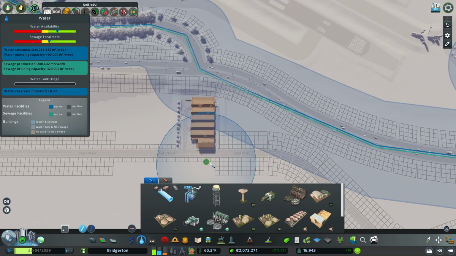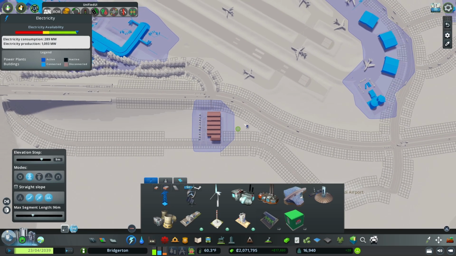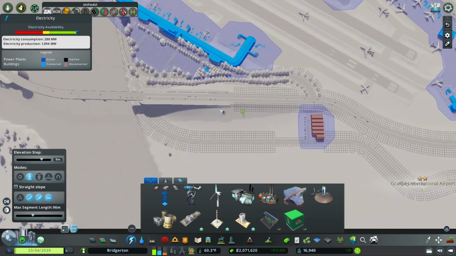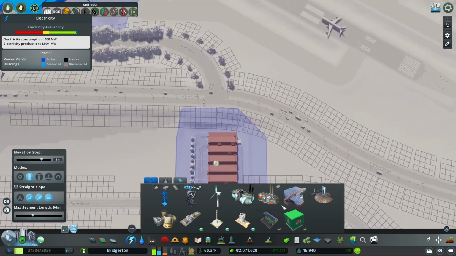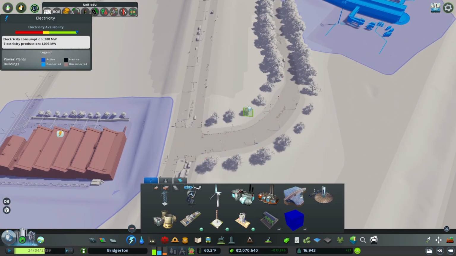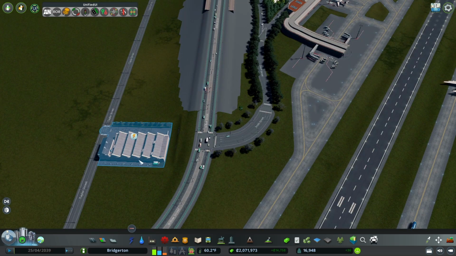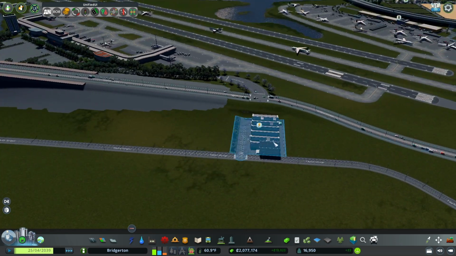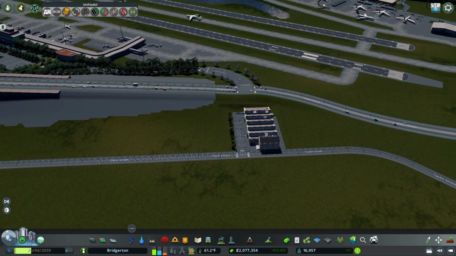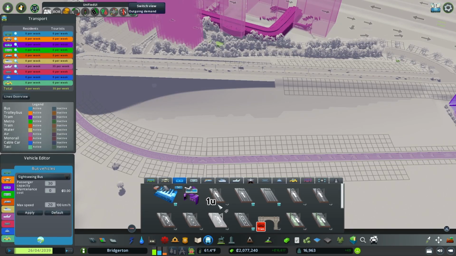It's not too far from the airport. I'm just gonna do a connection there, no big deal. Oh, I have no good connections for electricity. That's fine. We're gonna do a little fudging with these power transformers. It's all good. Boom, flawless connection. Now we're connected. Yep, there we go. And we can start making our first lines.